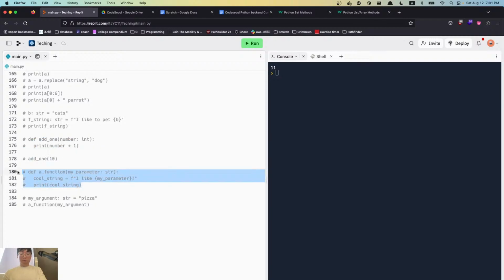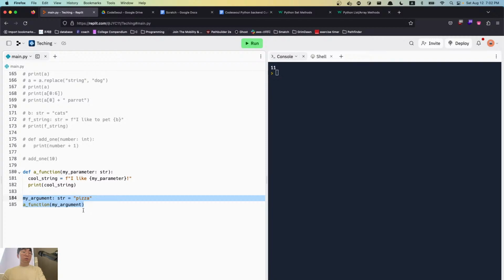So finally, to use more official programming terms, the thing that the function takes is called a parameter, right? And the thing that you put inside a function is called an argument. I do get them confused all the time, so I did have to look it up. So what this function does, it takes a parameter, it adds it to this f string, and then it prints it out, right? We're going to put in the argument called pizza inside this function, and what you're going to see is the instruction that we wrote being executed. Oh, I like pizza, right?